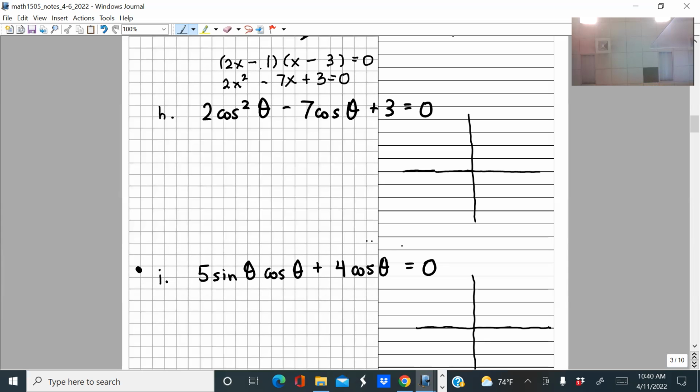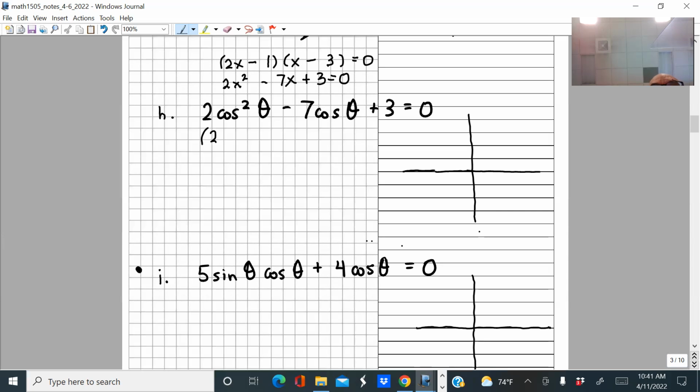So this factors as 2x minus 1 times x minus 3 equals 0. Now you're on your way, right? Take both of your factors and do what? Yeah, you set them to 0, and then you solve those 2 equations. But those are really easy equations to solve. So we can see in algebra that this gives us a glimpse of how to solve this equation. We're going to factor.